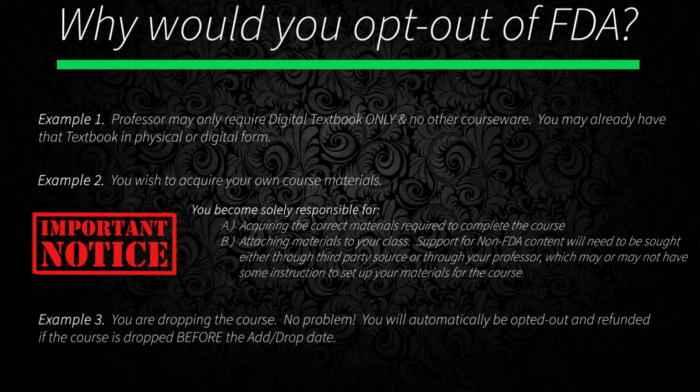Example number 3. You are dropping the course and therefore have no need for the materials you were automatically enrolled for. No problem. You will automatically be opted out and refunded if the course is dropped before the add drop date, and this refund will be reflected in your student account. Please allow for a few days for these refunds to be processed and reflect to your account.